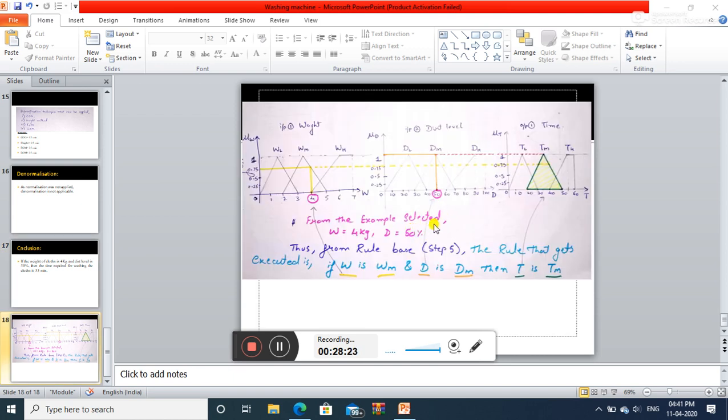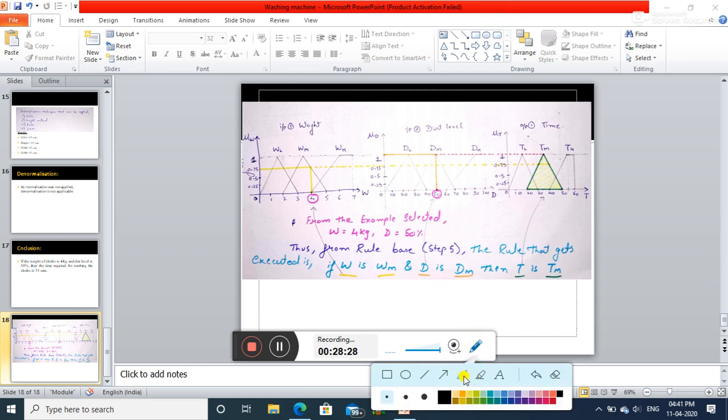In order to make you understand a few more parts, we have taken one more simple example here. I'll just show you one thing. Let us say that the weight of the cloth is 2 kgs. So you can see here 2 kg is lying in both parameters. 2 is in the range of 0 to 3 and also 2 to 5. So it is lying in the category of low weight and medium weight also.